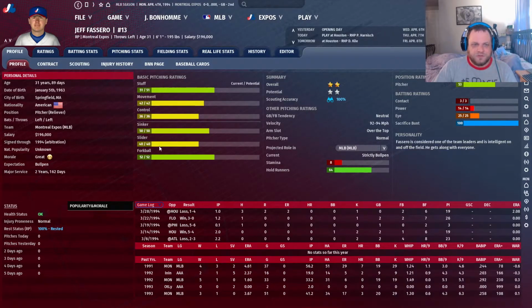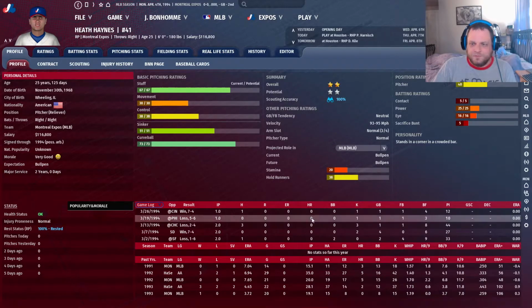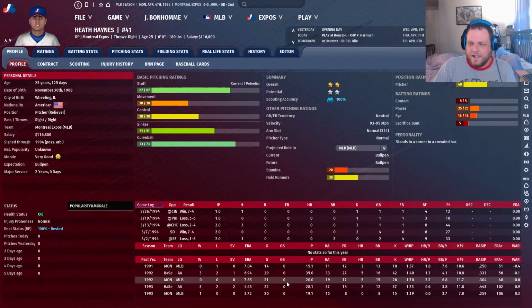So not much to say about Vasero other than, if you're an Expos fan and you liked Vasero like I did, and then he turned into a starter and everything, well, that didn't quite happen here. That's okay. Heath Ains is another guy that never really played much in the majors. He's on the team, 2 stars. He can strike out batters, doesn't have a whole lot of control and movement, so he gets hit quite a bit. But, yeah. He can throw the ball pretty hard, I think. Not as hard as I remembered, apparently.